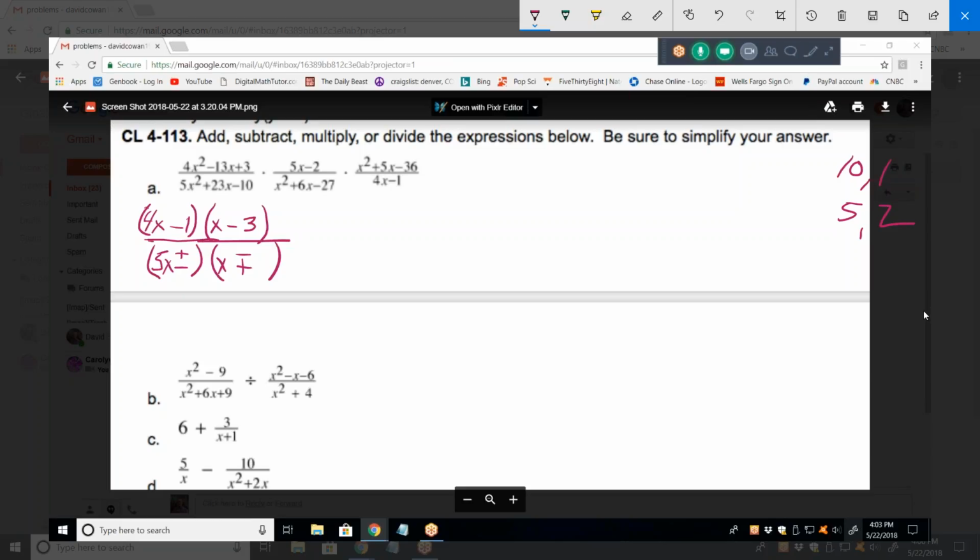10 and 1? No, always start with the 2 closer ones. 90% of the time, the answer is going to be the 2 closer factors. In other words, 5 is closer to 2 than 10 is closer to 1. The top left was the exception, not the rule. Normally the top left would split into 2x times 2x. But in this case, it had to go 4x and x.